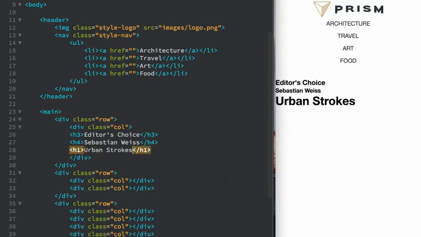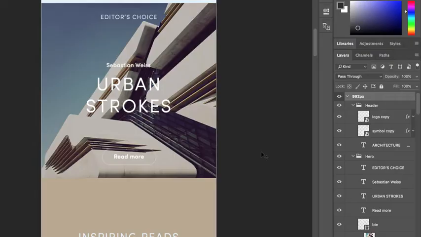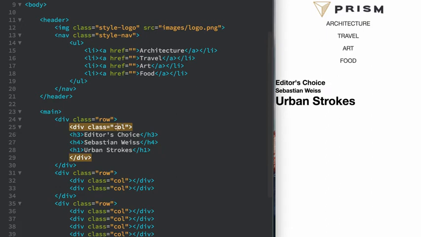Now I think the next thing to do is to make the box that these bits of type go in. Let's have a quick look at Photoshop. So this is the box we need to make. At the moment we've just got basic text, let's put in this nice big box with this image in the background. Now I could style this col here. The only trouble with col is that you can see it appears over and over again. So if I add a background image to it, it's going to appear as a background on all my div tags. So what I want to do is make a little unique one. I'd like a div class to wrap around all of these guys. So I want to wrap it around that.